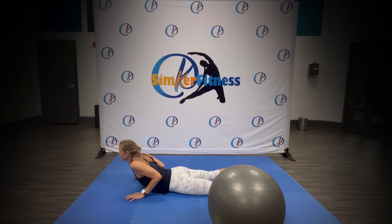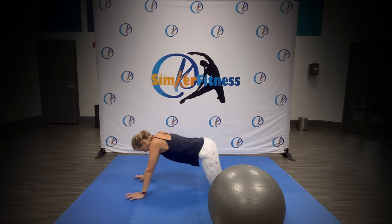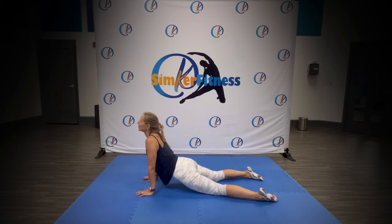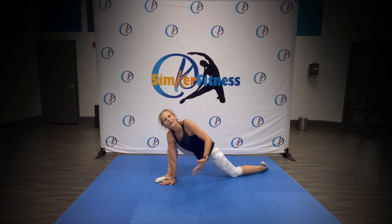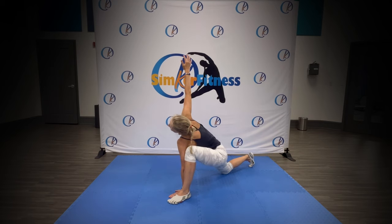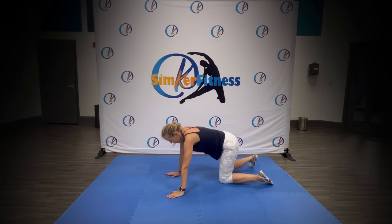Hands right next to your chest — squeeze, push the back out, look up, breathe in, breathe out. Lift your legs, push back into child's pose — breathe in, breathe out. And again coming forwards, bring the hips down, look up, breathe in, breathe out. Stepping forwards with one foot — make it nice and wide, pushing your hip low, get your hands close to the knee, open up, breathe in, breathe out. Back down, other side — step forwards, push it down, hands close to your knee, hands close to your foot, push the knee out, open up, breathe in, breathe out, look up. Hands down, change up, breathe in, breathe out, hands back down, knees down and up.